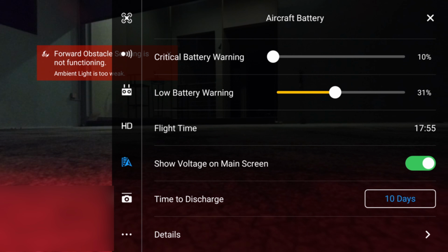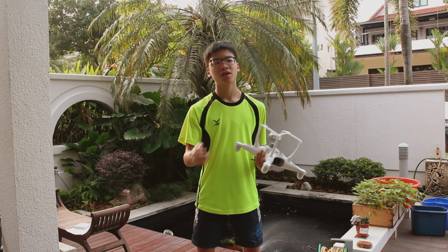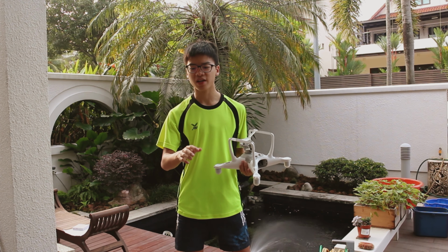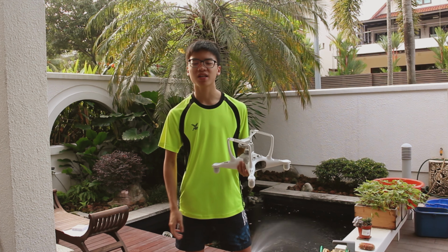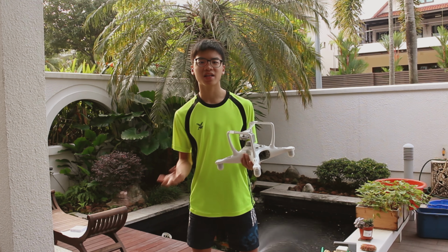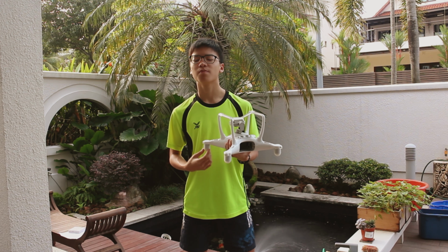So this is how you check to make sure that your drone's battery is good before you purchase a second-hand drone. Okay, so now the battery looks good, the camera doesn't make noise, the drone actually works well, all the systems are working. Then you can finish the deal and give the person the money. Before you do that, ask for a bit of warranty, maybe 1 or 2 days, or 1 week or 1 month, so that in case anything happens, like the drone itself fails, you can get a refund.